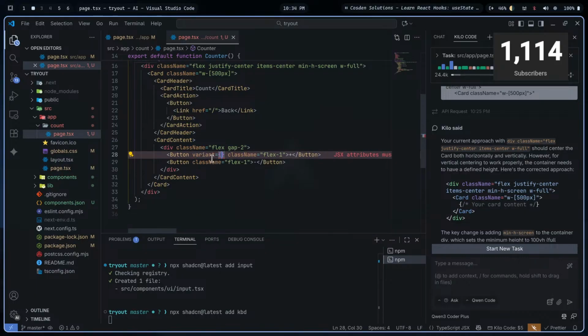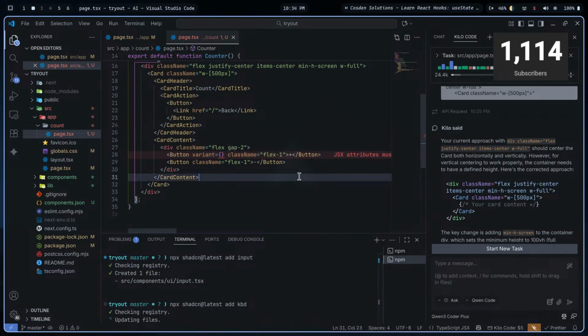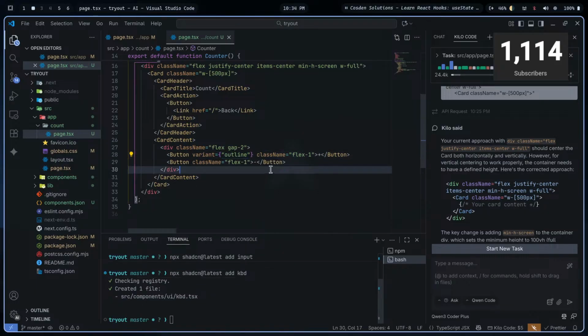We can just hover on the variant to get the outlined variant like this. And I can just copy this one. Copy it. Just paste it out there.